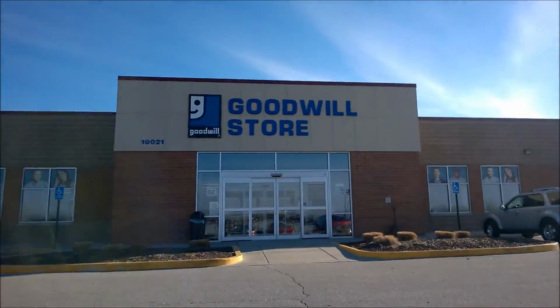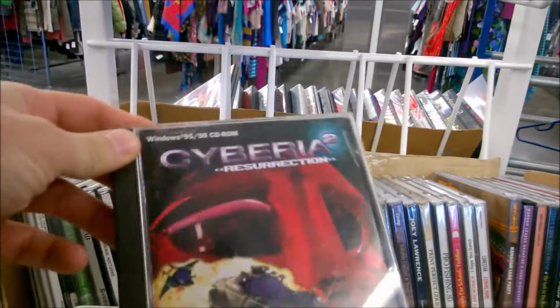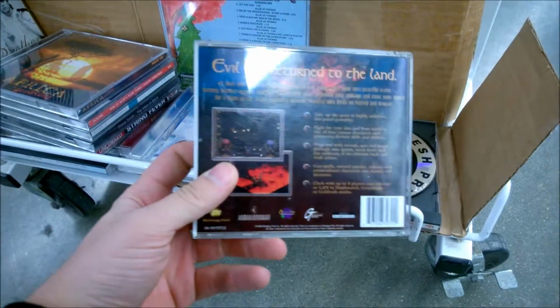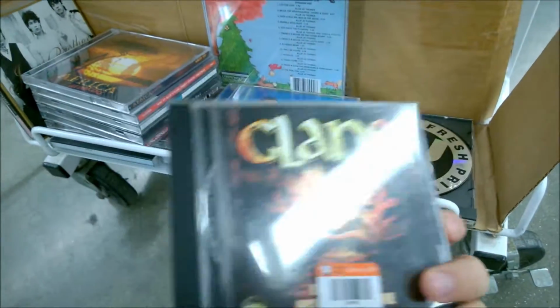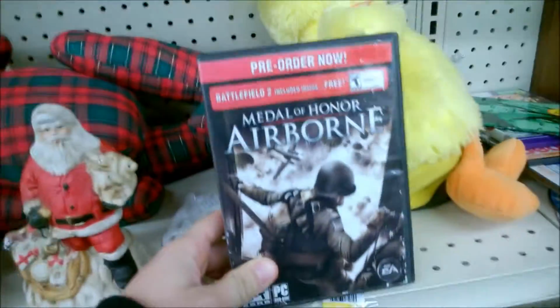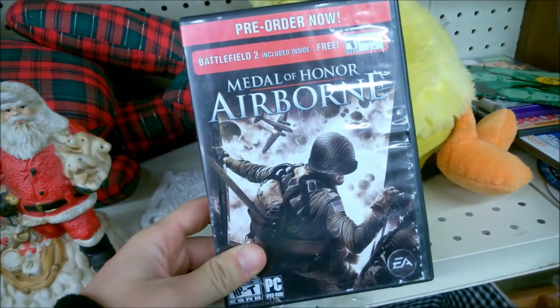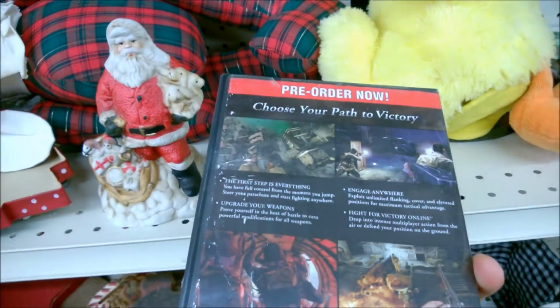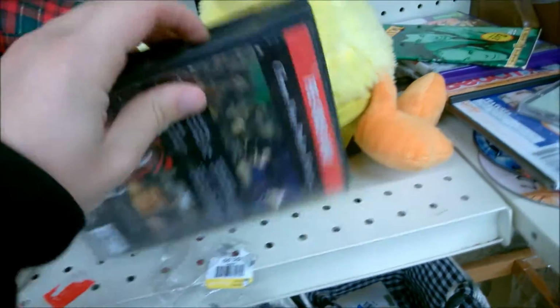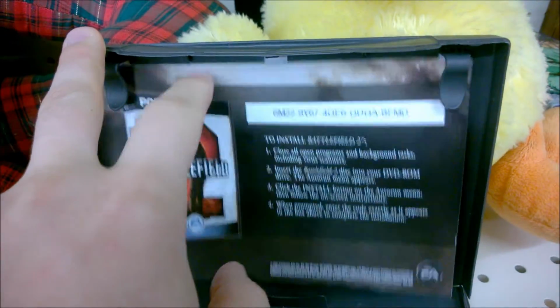Next up is Goodwill. In general, thrift stores tend to have old PC games like this, however, I have a Windows 10 PC, and getting these old things to run on a Windows 10 PC is, well, more trouble than it's usually worth. Also, be careful for games like this that have the codes that are required to install the game on your PC. Some of them, like this, are a one-time only deal that registers and locks onto your Origin or Steam account, for example.